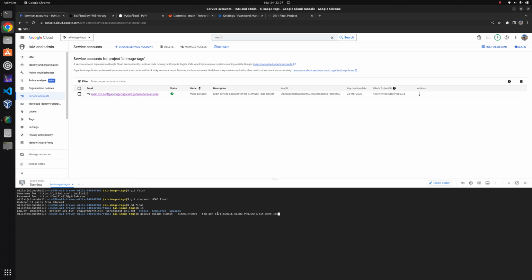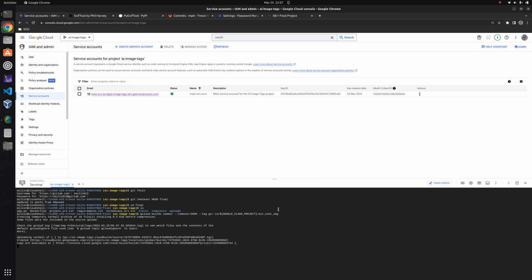We're going to do it to Google Cloud Run, and I'm naming it the container image AIT, for AI image tags container image. So let's run that. And while that is going, because I know this one takes a while, I'm going to pause the recording.